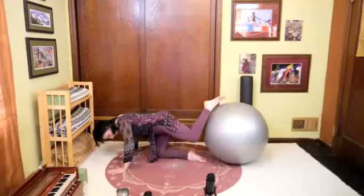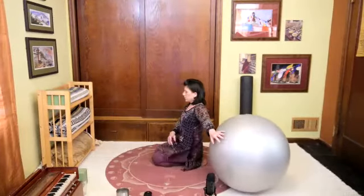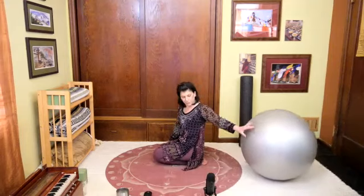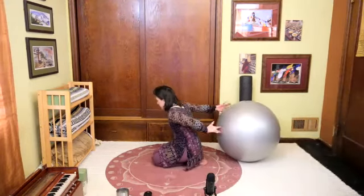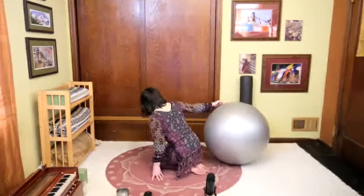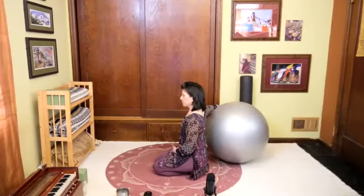And then bring your left foot in, or whichever foot is up, bring it down and in and come to kneeling or sitting. Hopefully your ball is going to behave, or you can keep track of it. And then just notice what's happening in the front hemisphere of the body, and where does your mind end up in doing these kinds of activities.